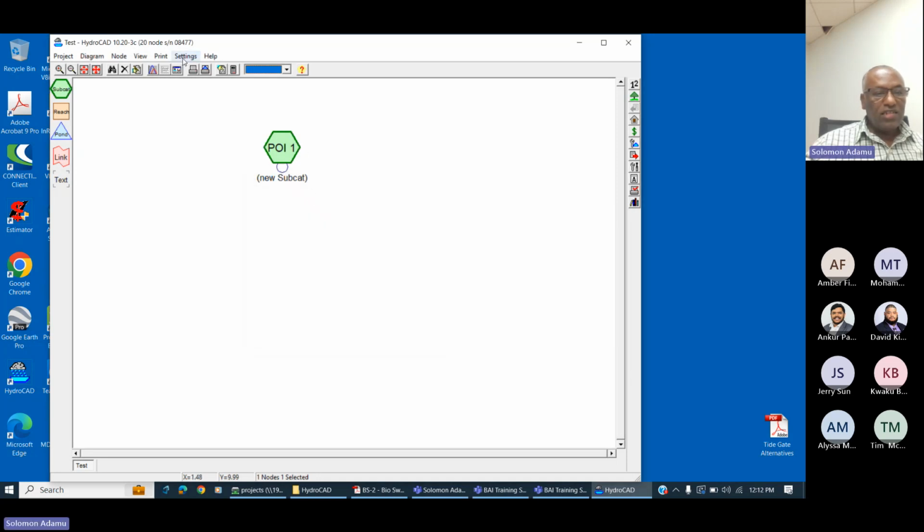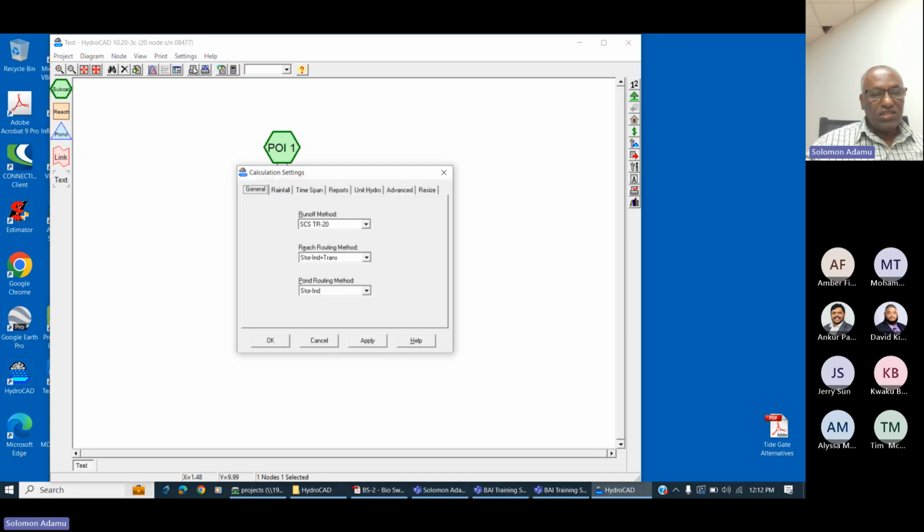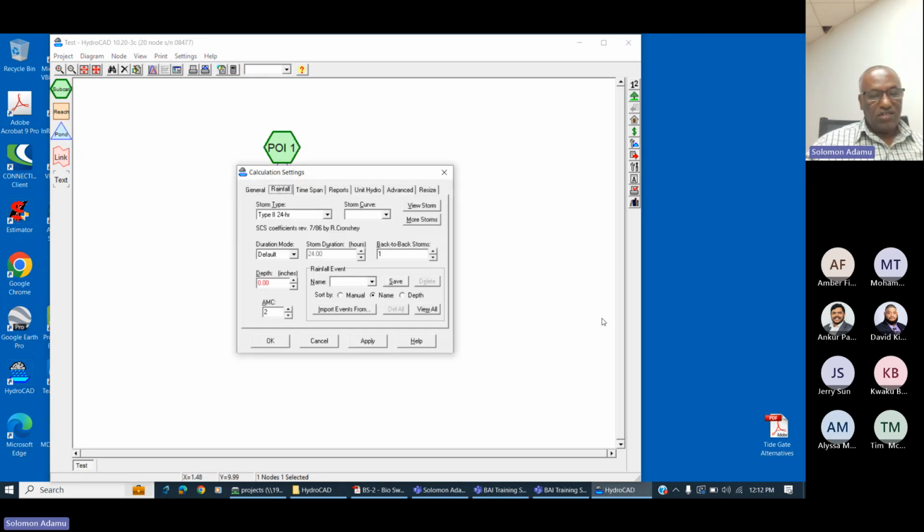I'm gonna go back to the rainfall at the settings here, calculations, and then rainfall here. Here you have a lot of options to choose from. So what we use nowadays is a NOAA 24-hour, and then we're gonna choose whatever distribution curve we want. I think we are using C curve, right? And then you're gonna put whatever depths you want to be included in your model. So for me, I'm gonna use 1 year.